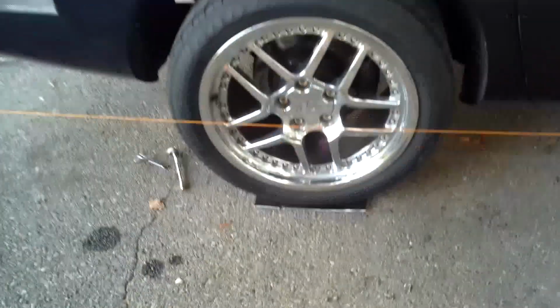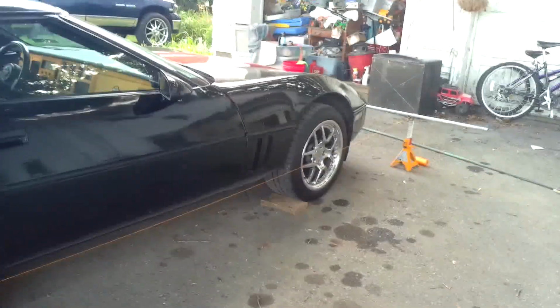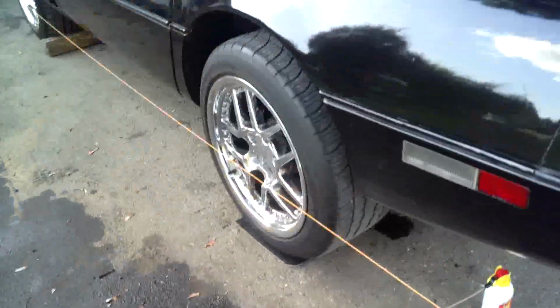So here we go. We got the car set up here on the grease plates. As you can see, we got our string set up here. Let's have the same thing over here. We got it sitting on the grease plate, so we have everything strung up. So now I'm going to go ahead and take some measurements. As usual, my camera's giving me a hard time. Let me get everything set up here, and I'll bring you along to watch some measurements.